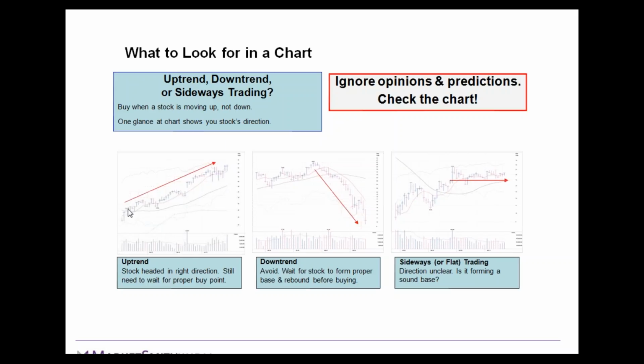And also, we cannot just blindly buy anywhere on the way up. We want to identify the right buy point so that the probability of the stock moving even higher is higher. So we want to buy at such a point that the probability is in our favor, so that the chances are higher that the stock is going to move up. So how do we identify that? To identify that, we look at a few chart patterns in the following slides.